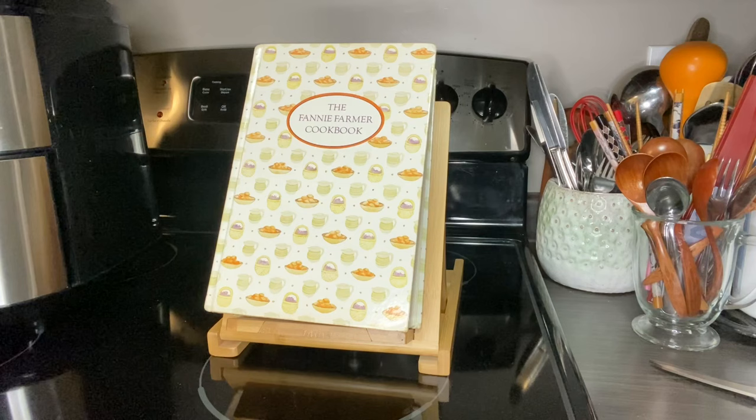We're going to show you one recipe today from it. We just chose something simple, something that most people would have at home for ingredients — something you could just whip up if you decided you wanted to make it. It's just a basic meatloaf. There are variations for toppings, I think there were four, and we chose the one with bacon on top. So without further ado, let's get to the recipe.